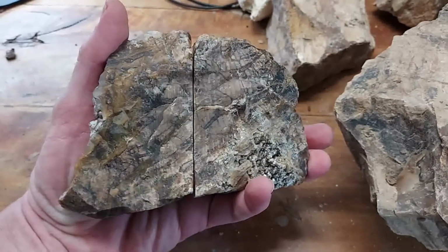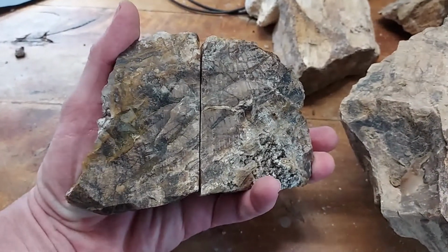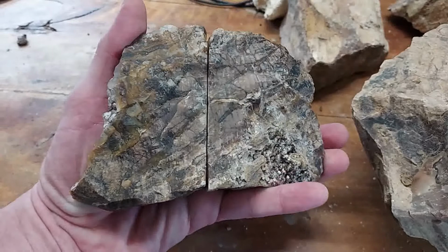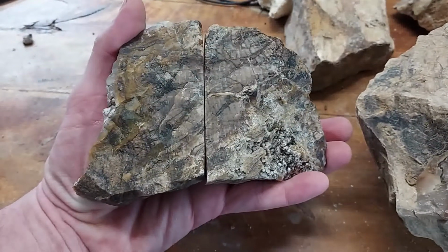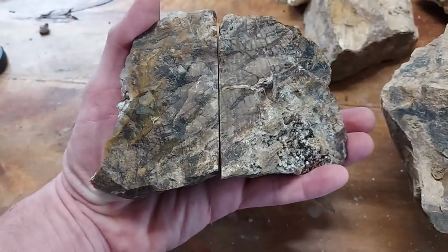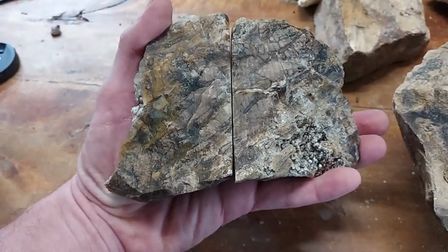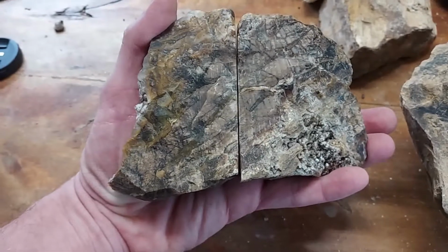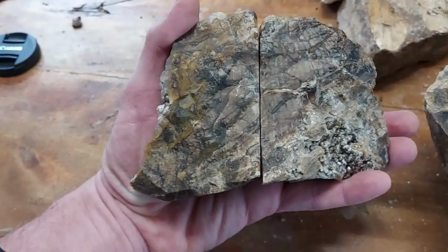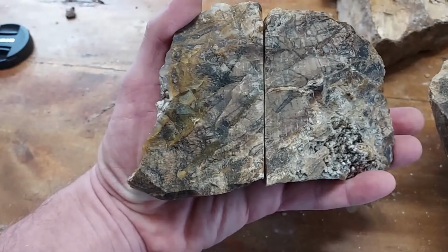So one more thing I wanted to show you. I don't know if you noticed this piece of wood sitting on the table when I was going through it the first time. I purposely didn't get into it when I got into the rest of it, but I just think this is a really cool piece. You can see here by my pinky, there's some agate. One of the things they have there is angel wing agate, and an angel wing forms much more impressive structures, but I think these almost stalactite type of agate structures are really cool. I could probably clean that up a little bit, but this is a really cool piece.